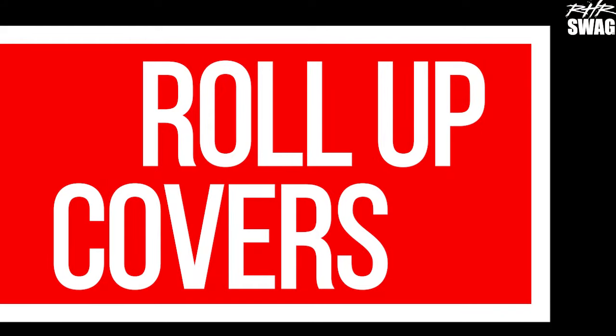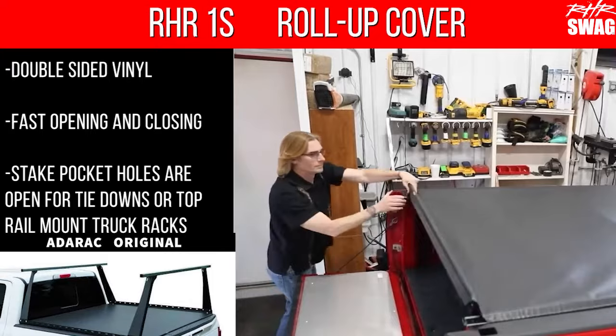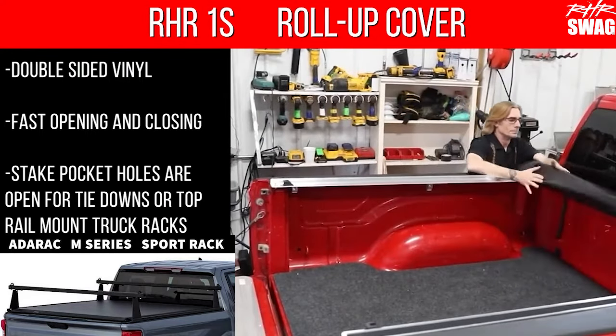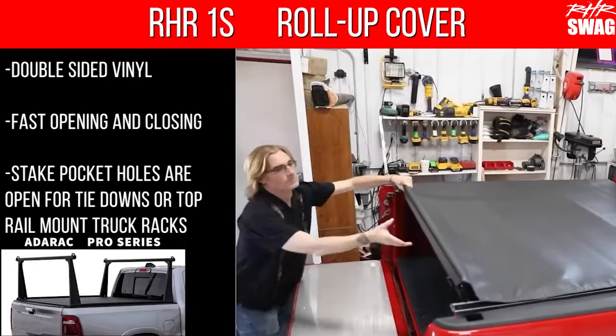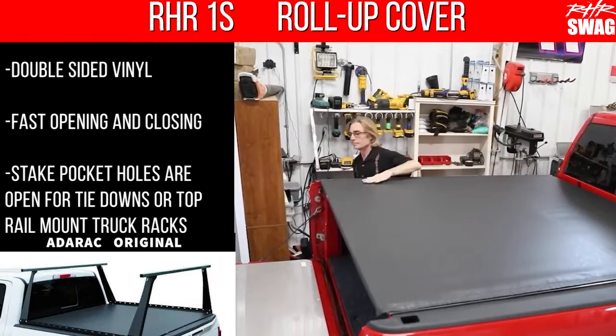Roll-ups. The RHR 1S roll-up cover comes with a double-sided durable vinyl and fast opening and closing. It comes with a convenient strap to store forward when going down the road, and your stake pocket holes are open. Compatible with a large variety of racks.